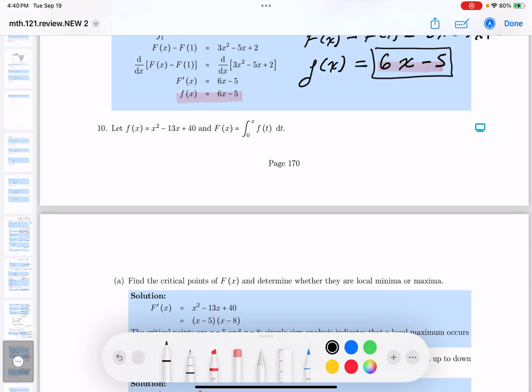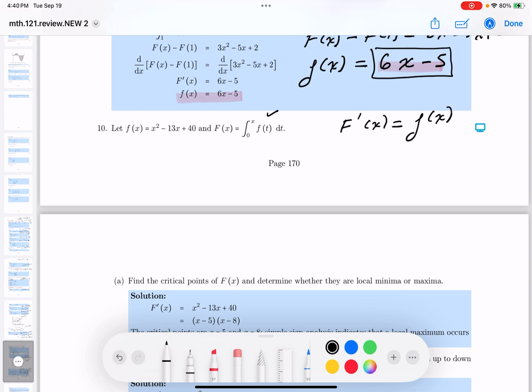Okay, just looking at it, they give me something, and they said this big F is equal to this integration, and I'm just going to differentiate it. And what would you get? Big F prime would equal... well, this looks pretty easy to do. What's it going to be? It's just going to be f at x. I'll put this over here.